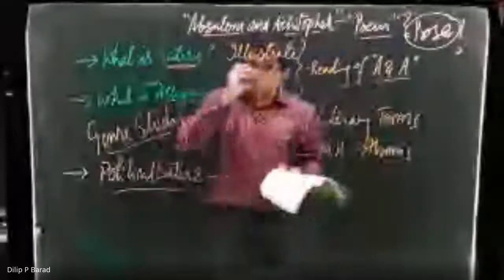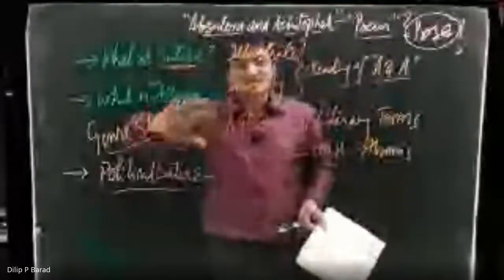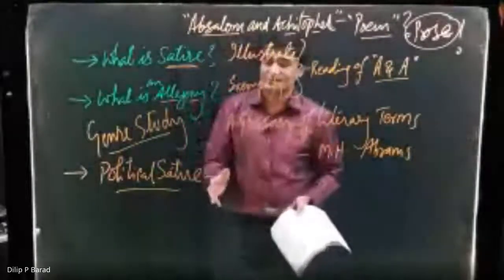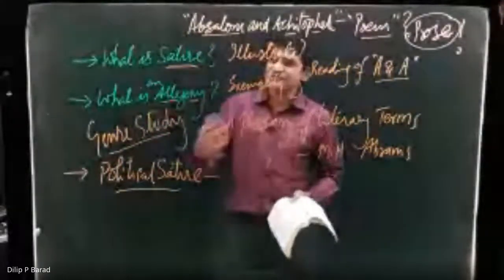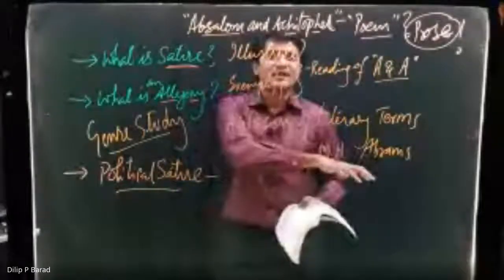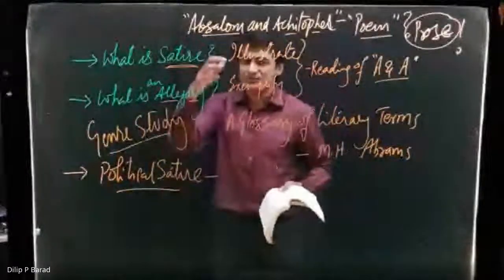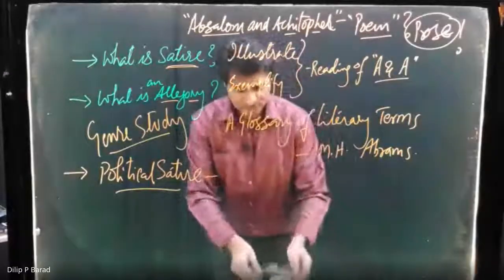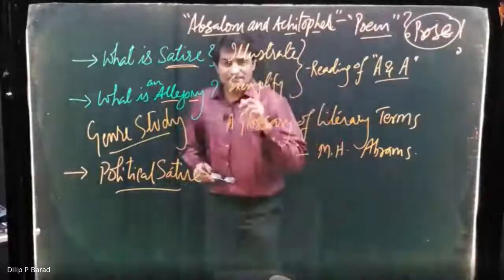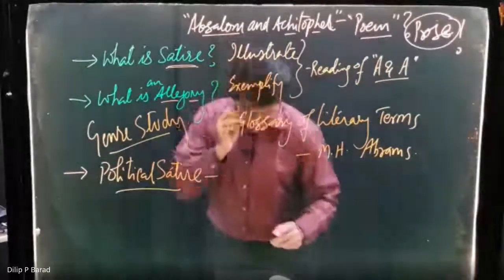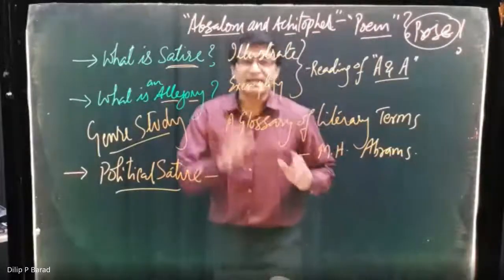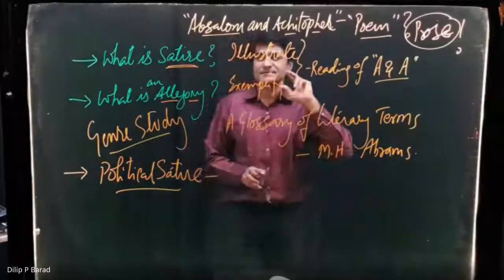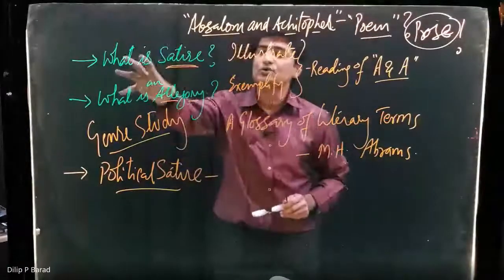Okay, so we are talking about writing an answer, assignment, presentations, and there is a simple thing like justify Absalom and Achitophel as a satire, or as a political satire, or justify it as an allegory. We know what kind of allegory it is, we have studied characters, events, places, many things. So no problem about it. We can do all those kinds of things there. But at the same time, if you have to write technical answers, then there should be a process or method. So your first paragraph should always talk about what you understand by satire.